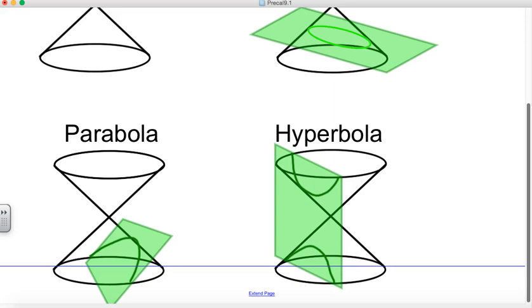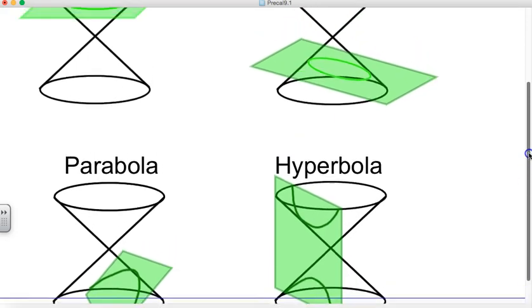When you graph y equals x squared, you get a parabola. And then a new one probably for most of you would be a hyperbola. So if we did a cross section going straight down through the top of one cone and the bottom of the other, it's going to give us a hyperbola, which seems similar to a parabola because it looks like a parabola going upwards and a parabola going downwards, but it's not exactly a parabola. So once we get to that, we'll explain more.